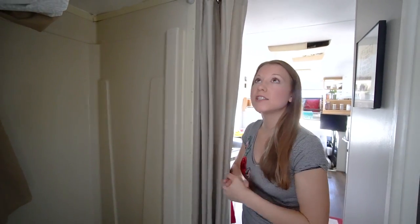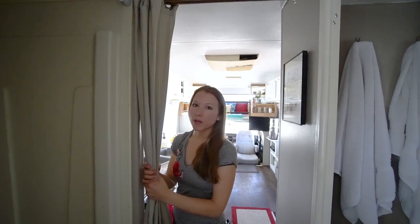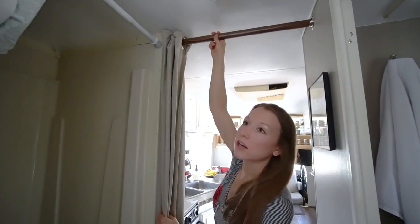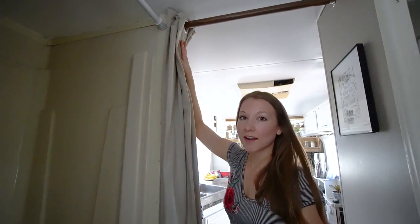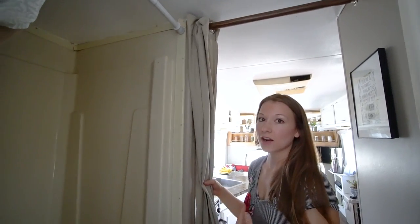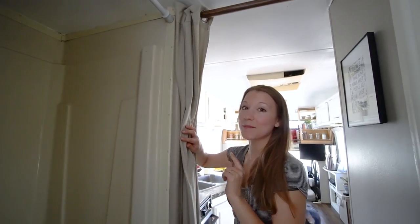Oh, one other thing I wanted to mention is that there were these accordion style dividers here, and they smelled really weird and were brittle because they were some sort of plastic. So we installed these dowel rods here, and then these curtains we found at a yard sale for $2 for both of them. We had been using these in our house before we moved into this, and it matches perfectly with the paint, and we did not plan that.